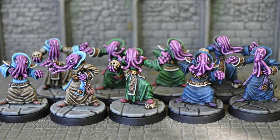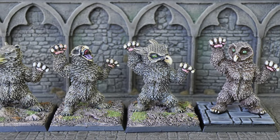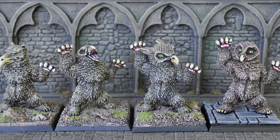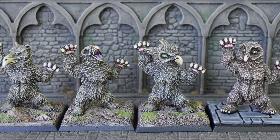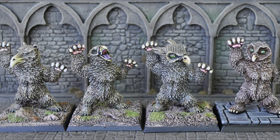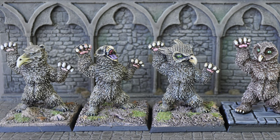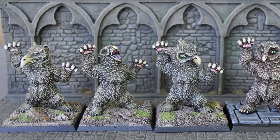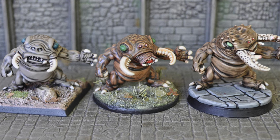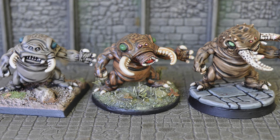The years 1983 and 84 were considered a rough patch for TSR's mini line, as they produced models in-house that were not as well received as the Grenadier and Minifigs lines, causing a loss in sales. In 1985, TSR looked back across the pond to the UK and licensed Citadel Miniatures to produce a line of AD&D models to reinvigorate sales. The models were of high quality but differed from the style of based miniatures in the rest of the line, as they were among the first slot of models produced and required plastic bases to stand. Today, Games Workshop — now Warhammer — is the world leader in tabletop wargaming, to the point that the word Warhammer itself is synonymous with miniatures to the layperson.